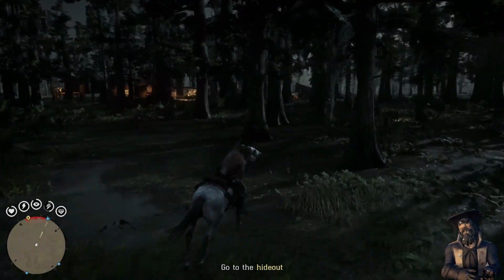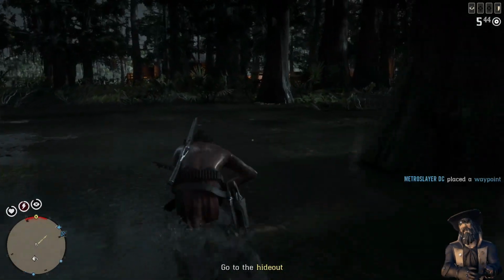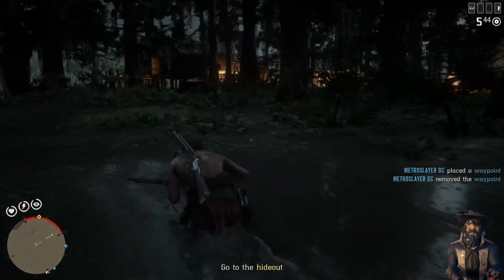So here we are at the hideout. If you get there faster, take it slow, guys. Don't engage too fast. Your friends are not ready to engage yet. So crouch and flank.